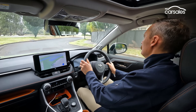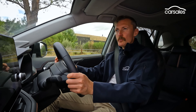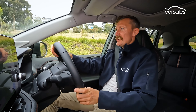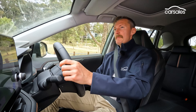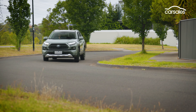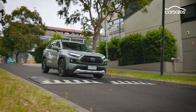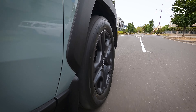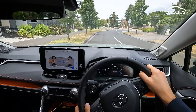Previous gen RAV4s were typically dreary and floppy in terms of handling dynamics, but this fifth gen RAV is a different creature altogether. It tracks through corners with reasonable resolve, and although it's not quite as tidy as a Volkswagen Tiguan or one of those Aussie-tuned Kia Sportages, for a Toyota it's none too shabby. When it comes to ride comfort, the RAV4 is at the top of its game, with the independent suspension doing a great job settling the car after dips and speed bumps. The 19-inch tyres balance ride quality and grip very nicely, and combined with direct steering and a fairly tight turning circle, it's an impressive urban chariot.